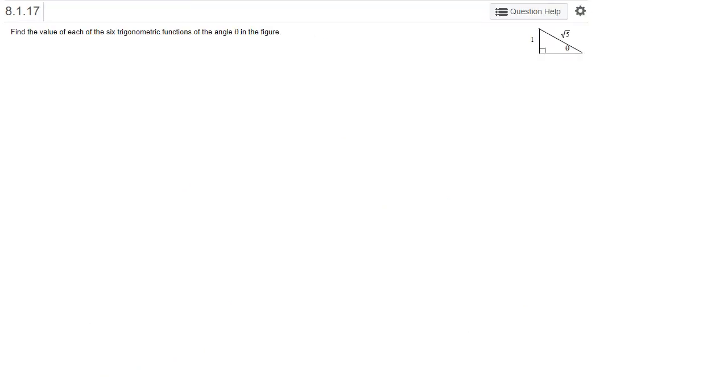Very similar, we're given a right triangle with 2 side lengths given, and we are asked to find all trigonometric functions of the angle. However, the unknown side length is not the hypotenuse. So if I call this side length x, the Pythagorean theorem will tell us that the sum of the 2 sides squared is equal to the length of the hypotenuse squared. So this gives me 1 plus x squared equals 5. Subtracting 1 from both sides yields x squared equals 4. x is plus or minus 2, but since it is a side length, we need x equals 2.